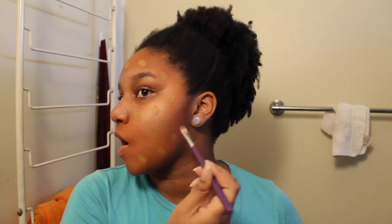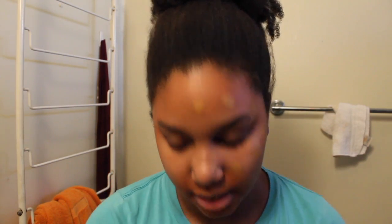This is my sample of the Tarte Amazonian Clay Foundation in Deep Sand. I'm going to use this because I have a little bit too much color for my normal choices. We're going to start by dotting it on this side of the face. I like how thick this foundation is, just to point out really quick. I don't know how many people actually like this foundation, but I like that it's thick and moussey, and it blends really nicely. We're going to use the BeautyBlender on this side of my face because I've used it for years and I know how it works.